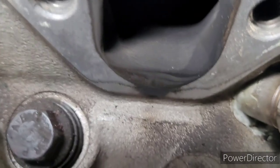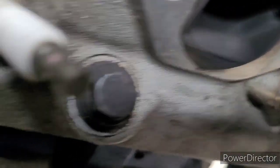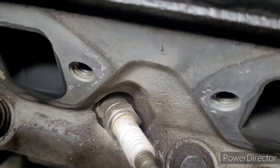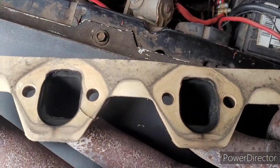Possibly number 3. Oof. Got number 2. You can see where the black goes all the way past the mating surface. So we had exhaust leaks over here. They just weren't very loud, and the other side was so prominent and loud that it drowned them out.